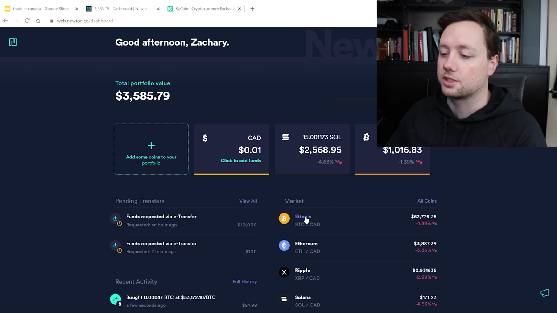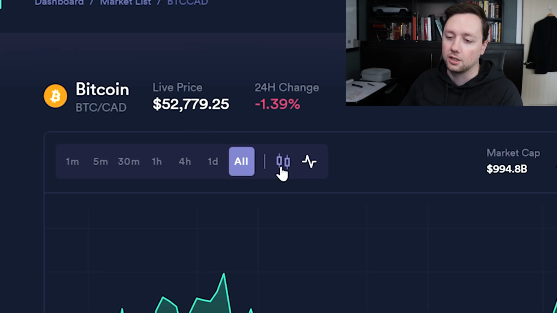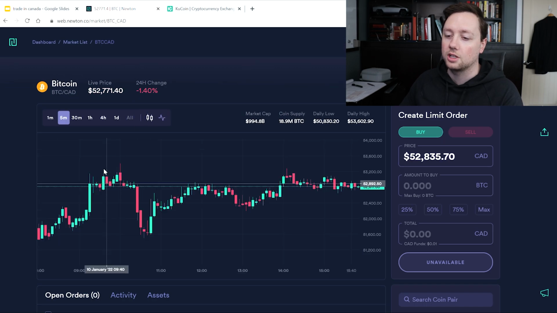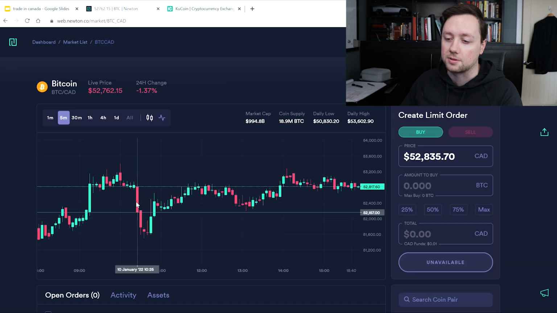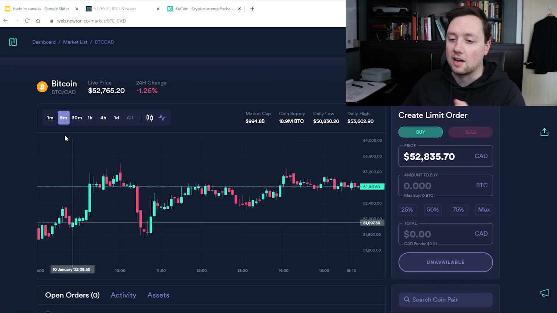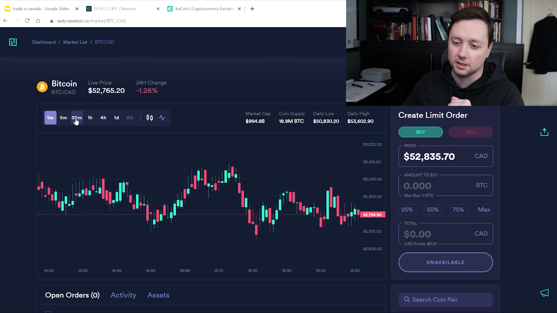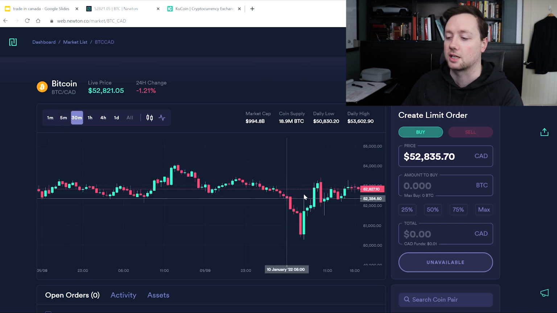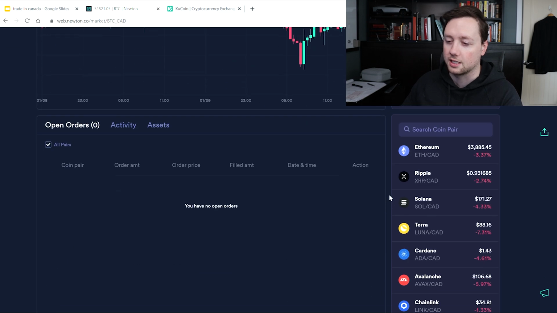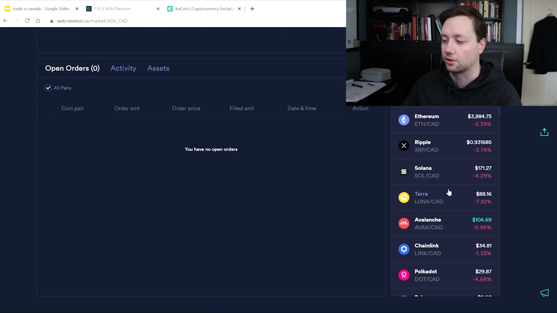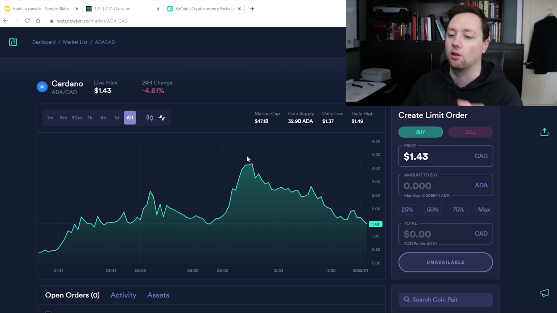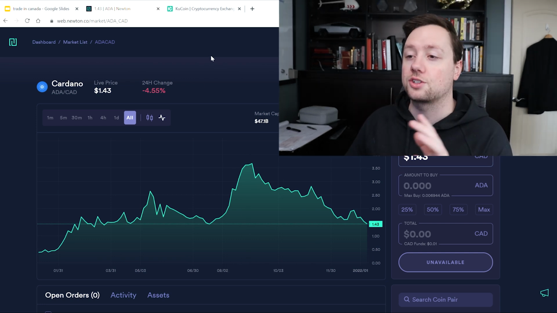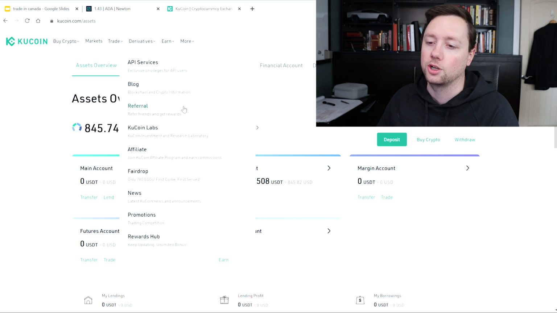Now, if you want to start doing some research on some coins, you just click on them here on the Newton dashboard. I usually like to look at things on a candlestick chart. Basically, each one of these candlesticks represents a time frame. Right now, we're on a 5-minute time frame, but you could change it to a 1-minute time frame or whichever one fits best for your trading style. You can also buy and sell right here, which is really, really nice. And then you can do some more research on some other coins down here, and you can see all of the same information. Now, if you want to start day trading, that's when I would start moving over to KuCoin.